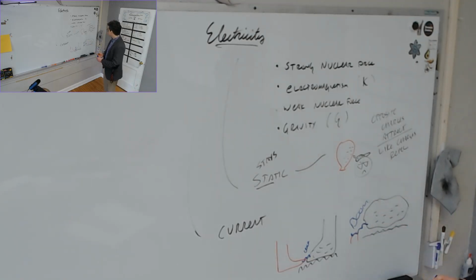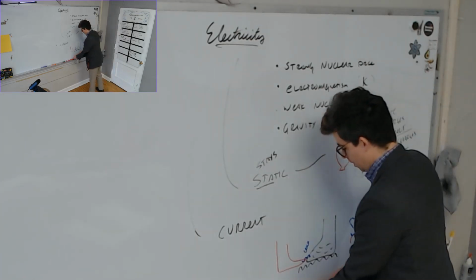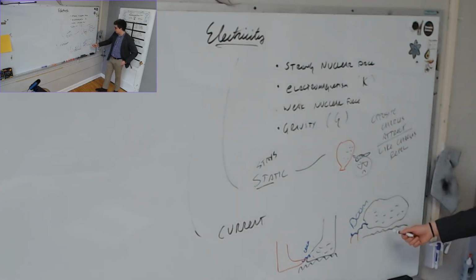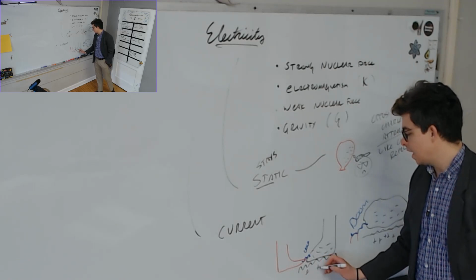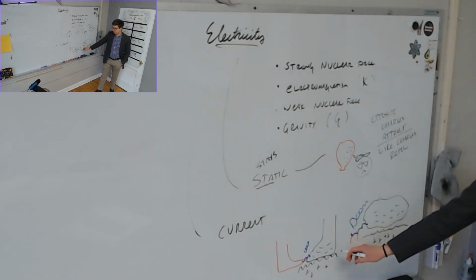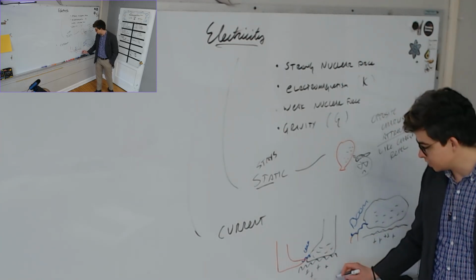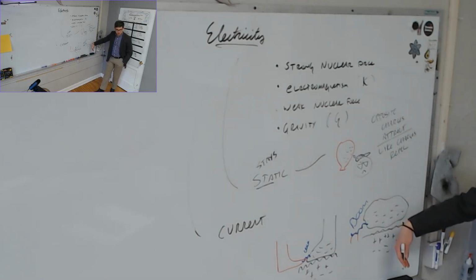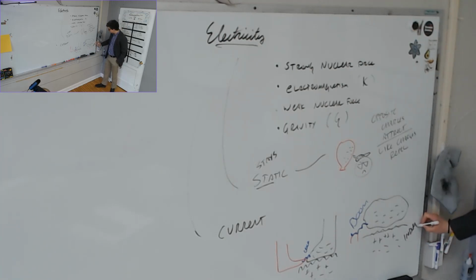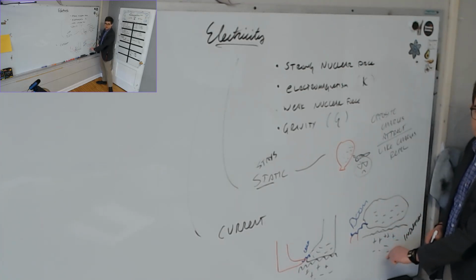Your book calls this process the transferring of charge. By the way, if these have a negative charge because they've gathered up electrons, what must the charge of the ground be now? Positive. Or it has to have a relative positive charge. Same with the carpet. And these electrons will also repel the electrons down here. The moving of these negative charges away is called charging by induction. When the negative charges up here repel the negative charges that are still in this, that's called charging by induction.